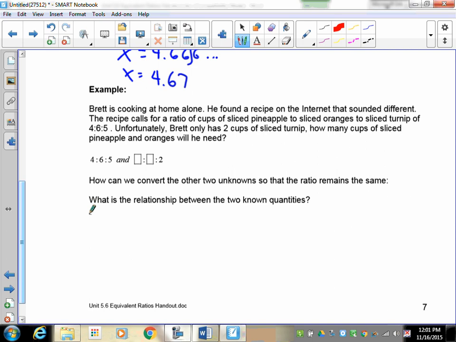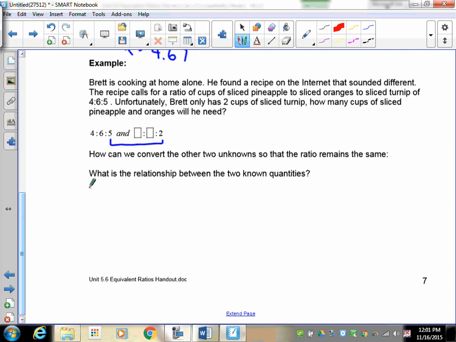Well, what we do is you take a look at the 2 numbers that match up. The 5 and the 2 are both turnips. All right? So what we need to do is make a fraction out of those. I'm going to take the 5 over 2, and I'm going to start with the first one, which is pineapple, which is 4 over 6. So you take your 4 over 6, and you make it equal to your 5 over 2. It's 4 over box, sorry, I screwed that up. You take a ratio, it'll be 4 over box right here, and you make it equal to 5 over 2. So now this here is your x. So now how do you solve it?